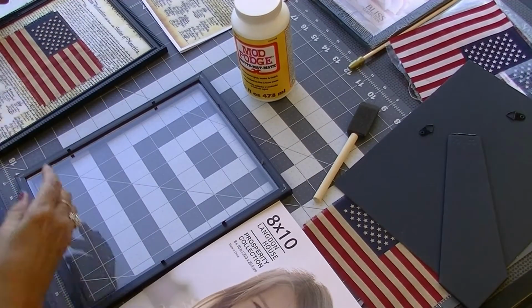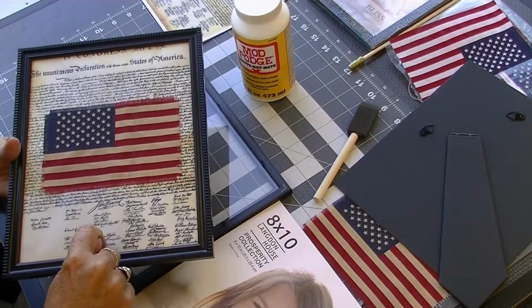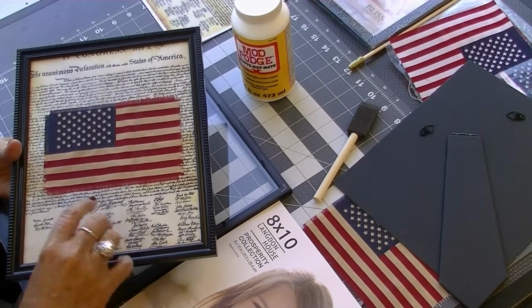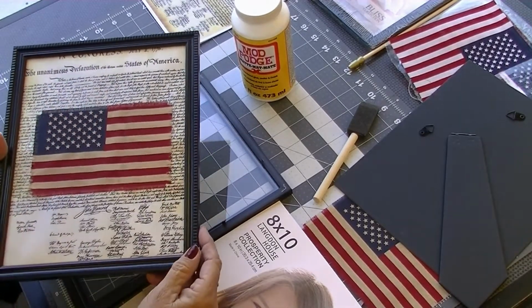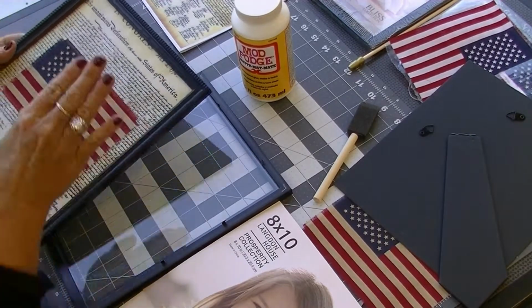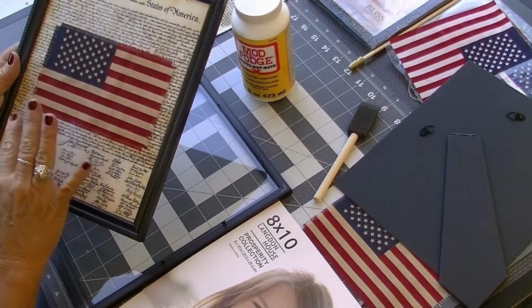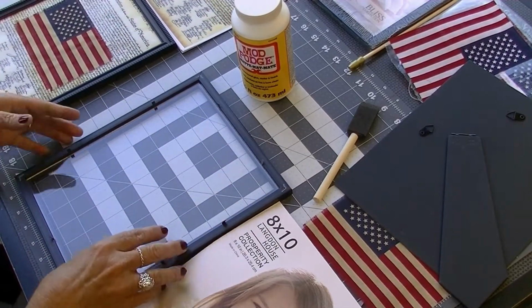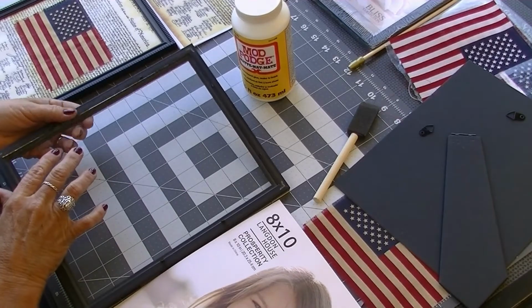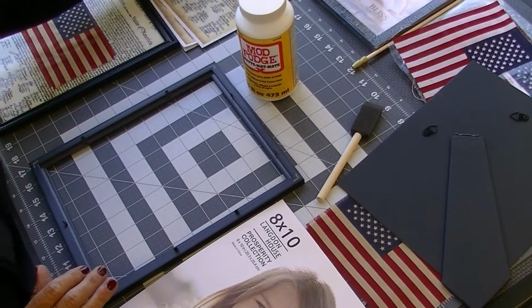The glass. I chose not to put a glass in the front of this, although the glass is behind here. I just used it as a hard surface with which to keep this nice and flat. So you can put glass on top of it or underneath of it. I kind of like the rustic look of no glare on this frame. So I'm going to take my glass out.